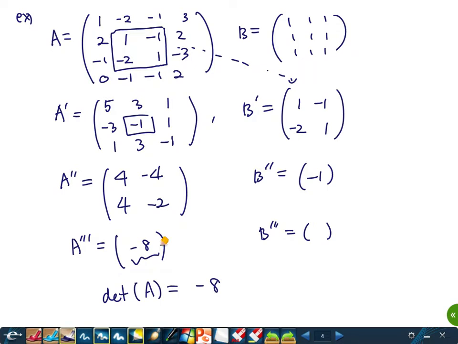So it can be useful because we can reduce the size by one each time. Of course, we have to compute many, many determinants, but they are all just 2x2 matrices, so not that bad. But it is not clear why we should get the determinant. But it follows from the fact that we will use the adjoint matrix theorem. So let's see why this always works. So, why Dodgson's condensation works.